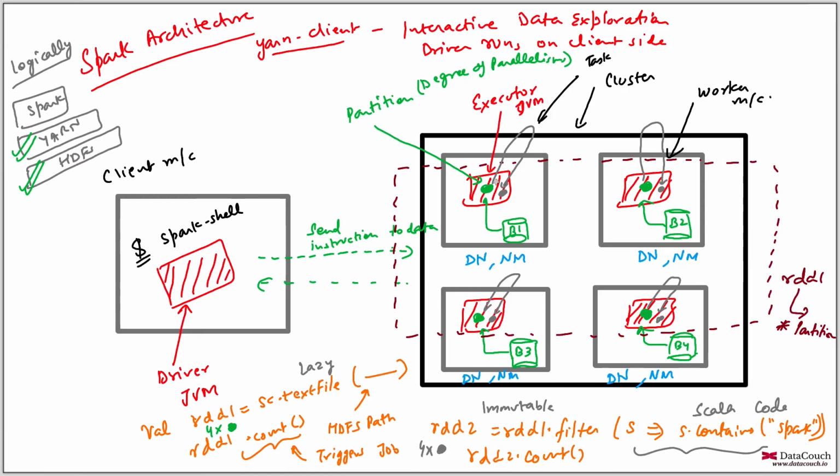So I hope you are clear what is partition, what is a task, what is an RDD, what is transformation, like we are transforming data from one state to another, what is immutability, what is laziness, and how the overall process is working. Once everything completes, you can store data on HDFS, or you can send the results back to the Spark shell depending on the operation. When you're doing count, it will send results back to the Spark shell. Then in the driver JVM, you will be able to see this particular result.